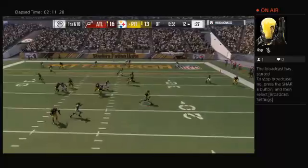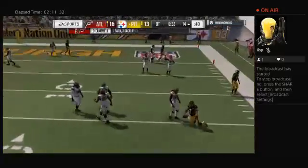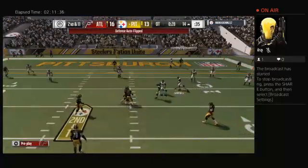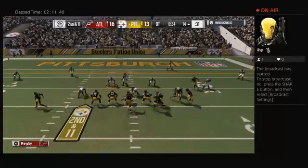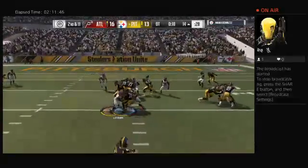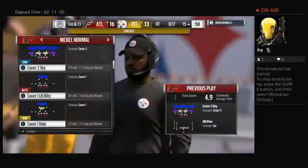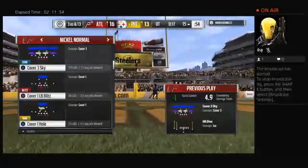Now it's Roethlisberger, escaping the pressure right. And he can't get rid of it. He's taken down. He winds up losing a yard. It's 2nd down. They're going to hurry back to the line now. It's interesting, partner, that most defenses try and guard the 35-yard line actively because they think the way kickers are now. Now hold everything here. We're going to get a timeout by the offense. They'll be left with just one remaining here in OT.